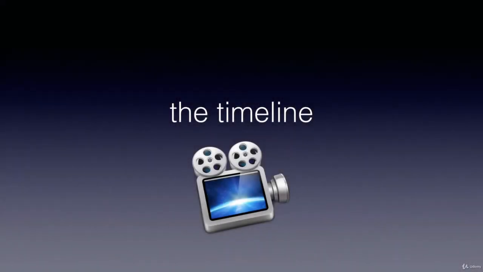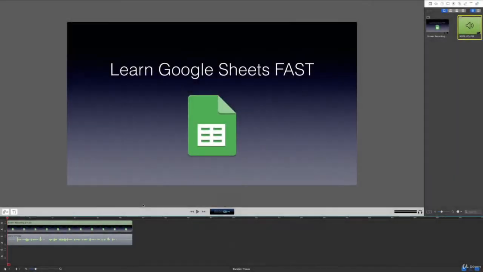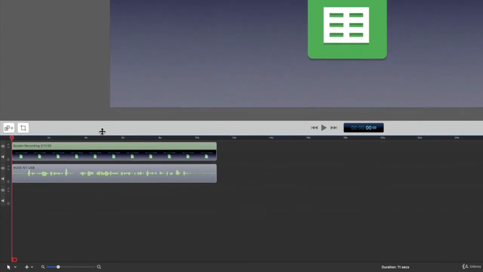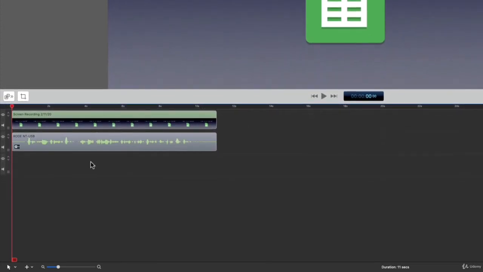Now that we've inserted our first clip into the timeline, let's just spend a couple minutes talking about the timeline and describing its features. First of all, if you want to see more of the timeline, you can expand it by hovering your mouse to the edge, and then you'll see those lines appear. Click, drag, and drop it, and then you can make the timeline bigger. Why would you want to do that?